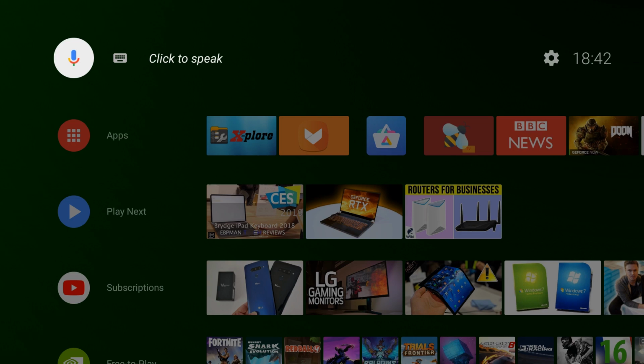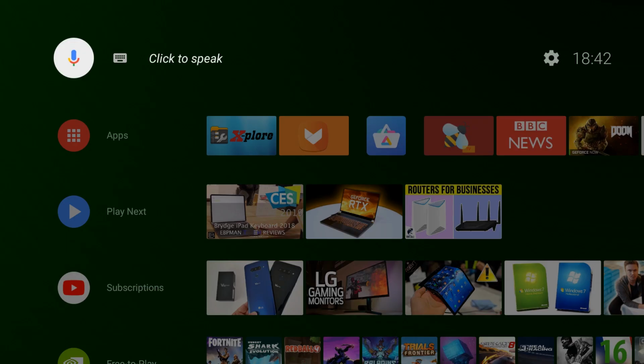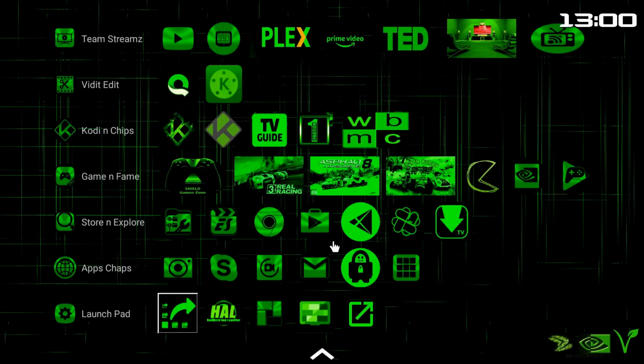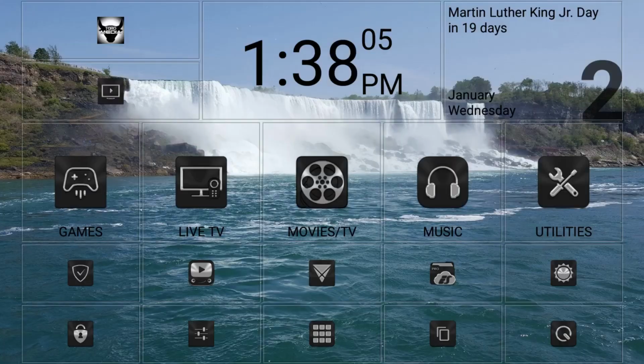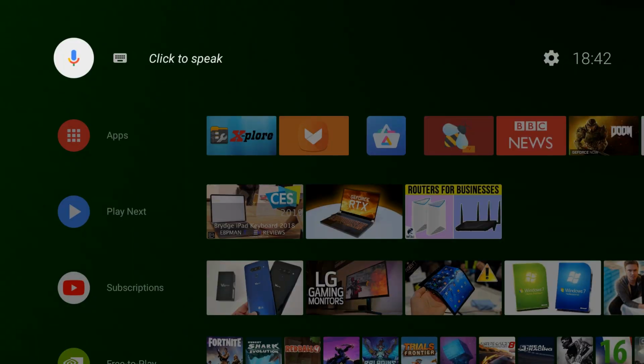The first one to solve this little problem, and the second one to show you how to set your default launcher. And finally, in the last part, we'll have a showcase of some of the work that some of the people in the Nvidia Shield TV Tips and Tricks group over on Facebook have produced. In those immortal words of 1,000 YouTubers, with all that being said, let's get stuck in.